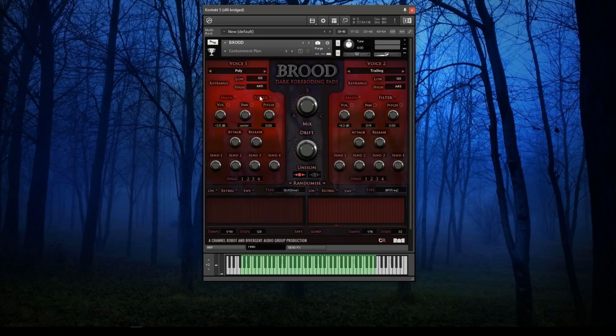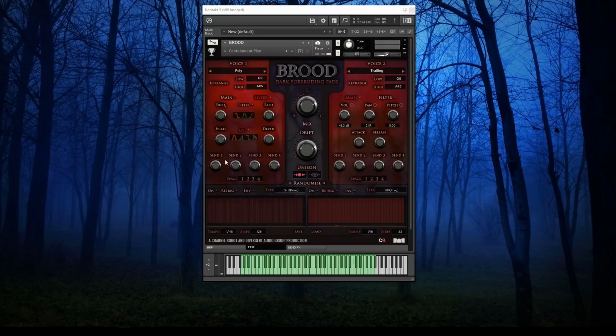And the filter controls, you can turn the filters on and off, the LFO on and off. You can select the filter type, low pass, band pass, or high pass. Set the frequency and the resonance. The LFO, you can set the shape, sine, saw, pulse, or random. Set the speed and the depth, and the LFO is applied to the frequency.